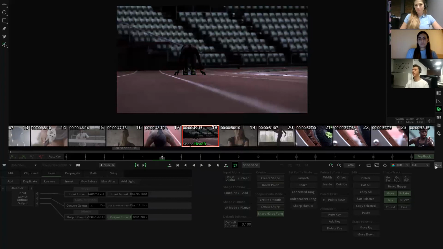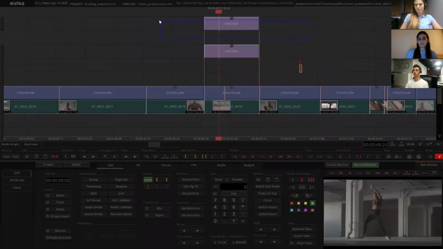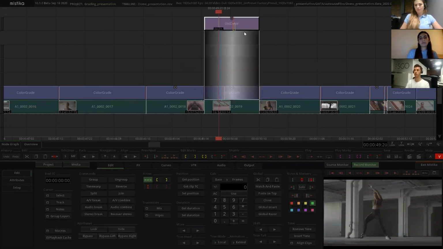Okay. So I can just have several outputs and just hide the output that I don't need when I need to render something. So I can just hide this, show the top one, or even disable and make a bypass, just bypass one or bypass the other one. Okay, so you can always disable the version that you don't want to use.